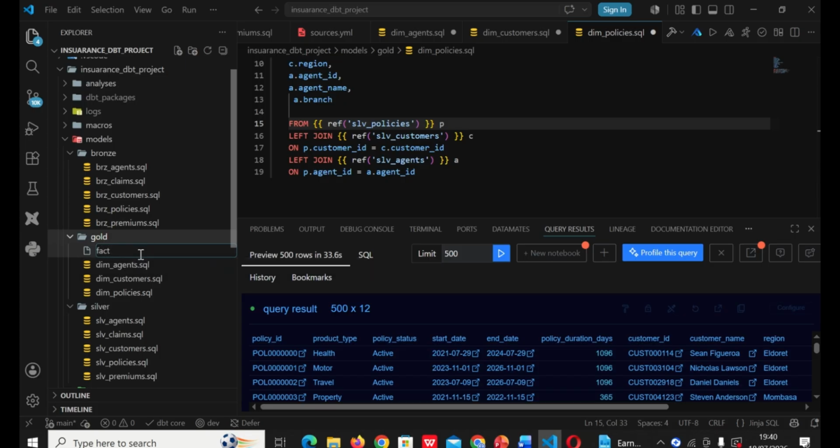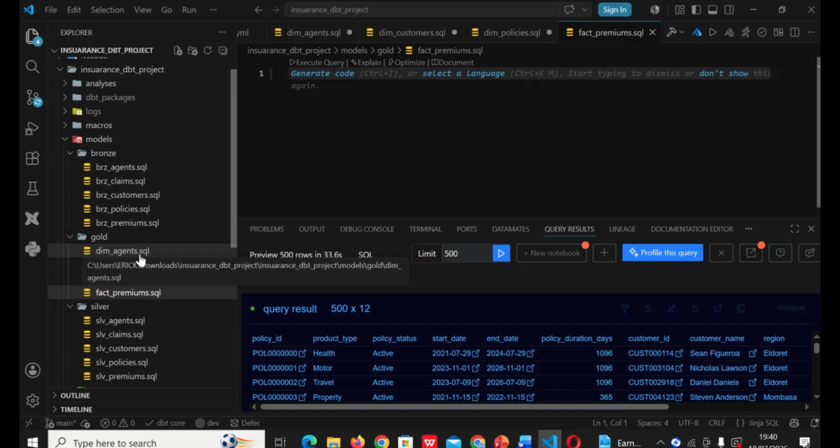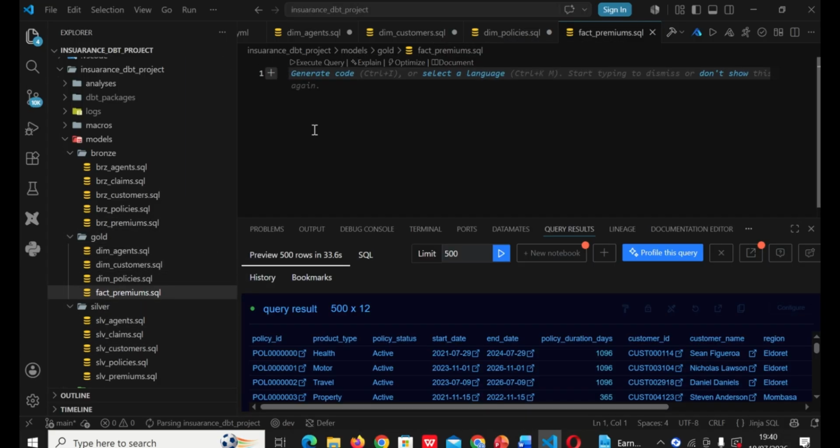So fact premiums dot SQL. This one will also contain a combination of the premium and the policy, because these premiums are made for policies. So we'll have to join the premium and the policy table to get a concrete premium table.